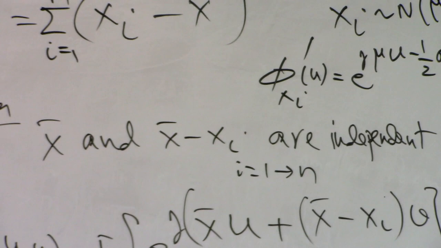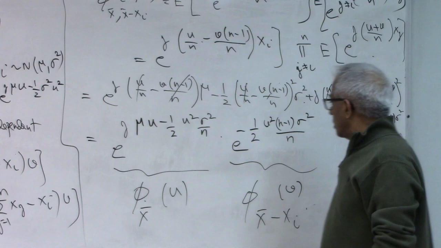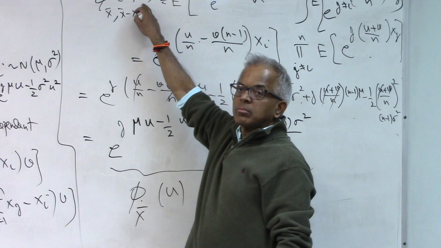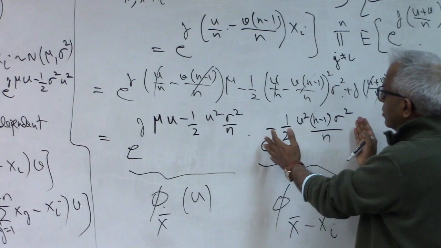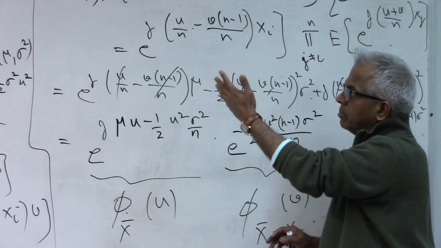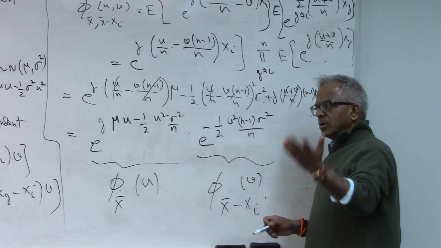So what does this conclude? The first conclusion, we already knew. He's asking why the characteristic function of the second part equals this. Look at here. You started with a joint characteristic function. Everything involving u must be one characteristic function. This is the only part involving v, so the part involving v is the characteristic function of v. But the interesting thing is this has become a product. That means this random variable and this random variable are independent in one sweep. We can also do it through the time domain, but this is one use of the characteristic function.